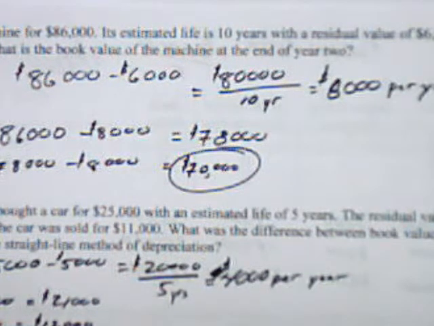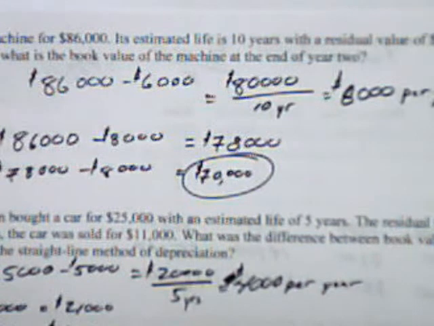Okay. So I went ahead and just took off 8,000, got a number, and took 8,000 off of that, got a number. You could have taken 8,000 times 2, subtracted it from the original number, and got the same difference. 8 times 2 is 16. You could have subtracted the 16 away. You got 70,000 too. That's basically what I'm going to do for all these. I'm going to subtract off the residual value the whole way through, and then divide it by the life cycle in years, and then depreciate that per year.